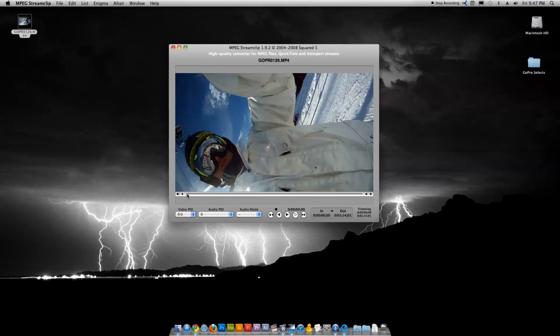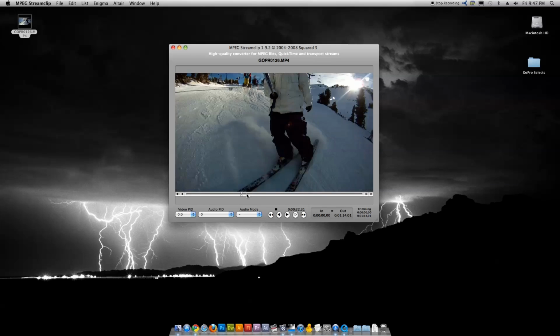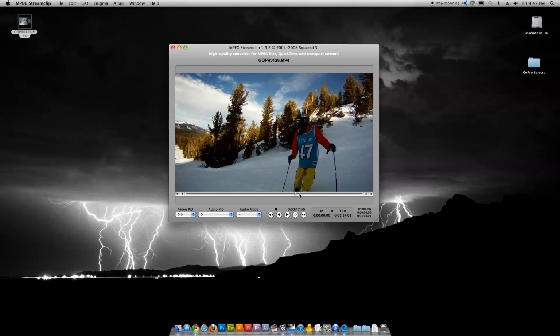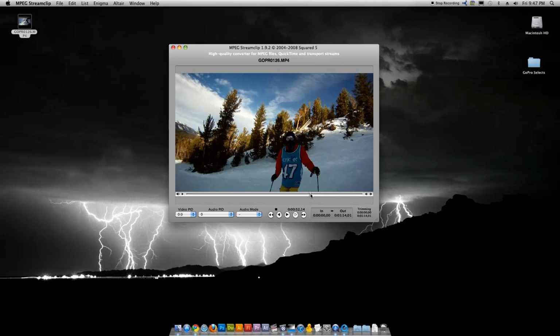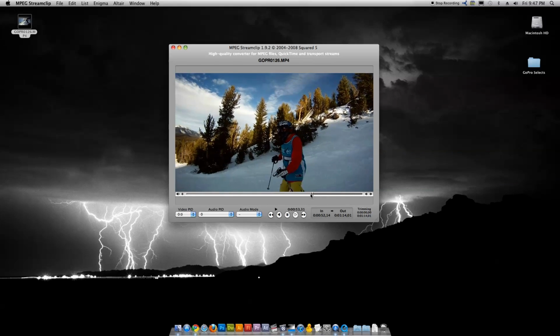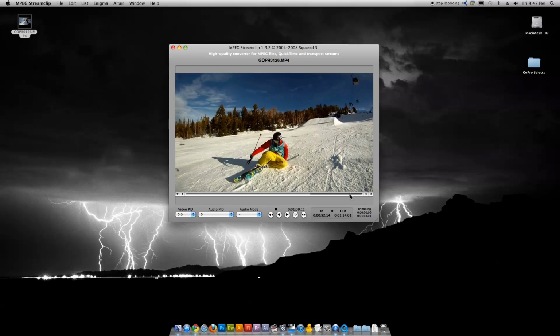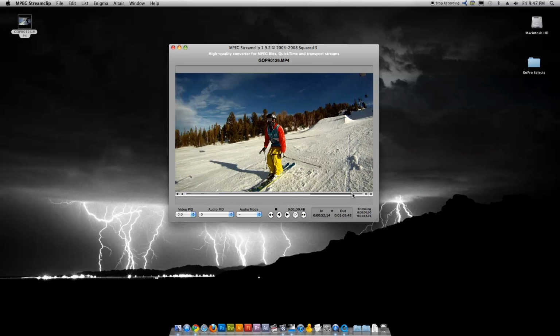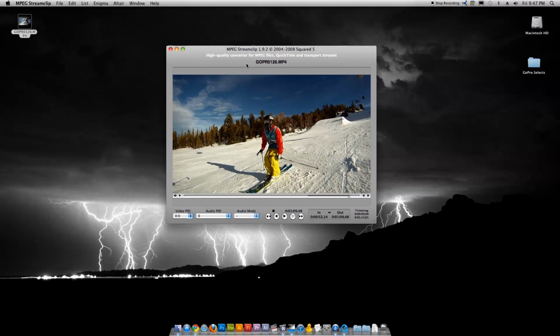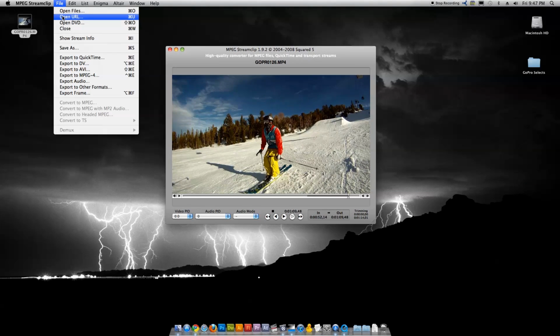And here you can either export the entire thing, transcode it straight out, or the great thing about this program is you can select in and out. So you can scroll through, you select in points with I, you can press spacebar to play, and I'll just scroll through right around here. Alright, I don't need anything after that, out. Now I need to export, so I can go to File, Export to QuickTime, or Command E.